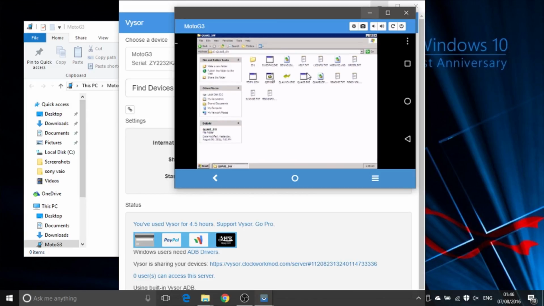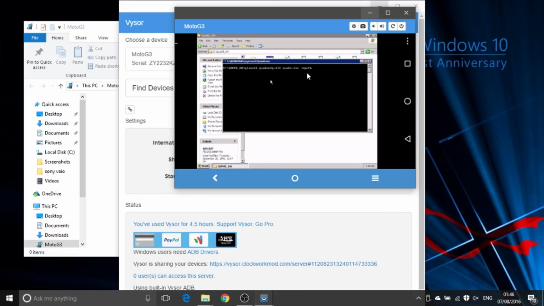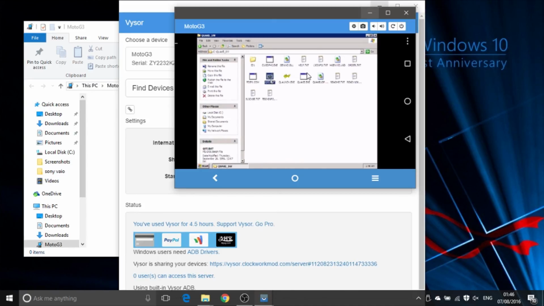If we run the q95.bat, not sure if that actually started or not. Don't think it did, so let's try quake.exe.